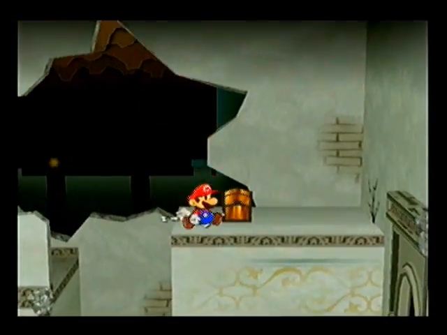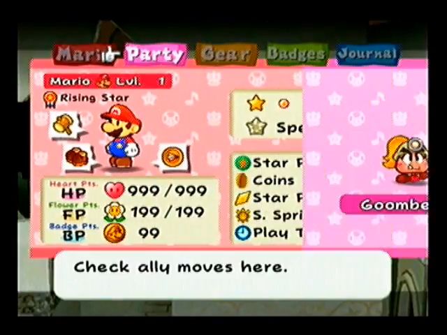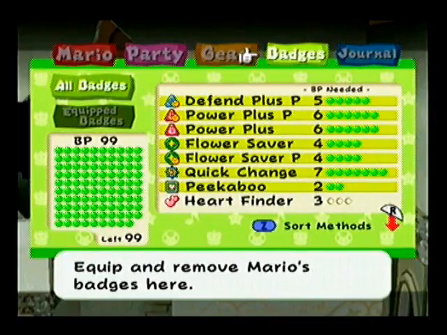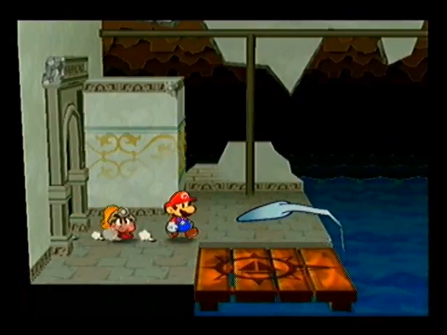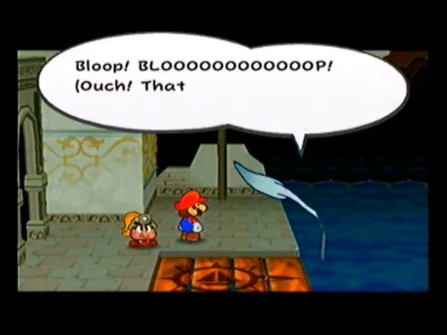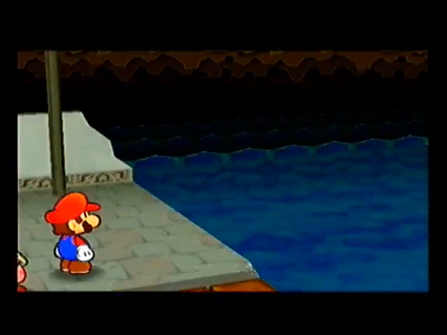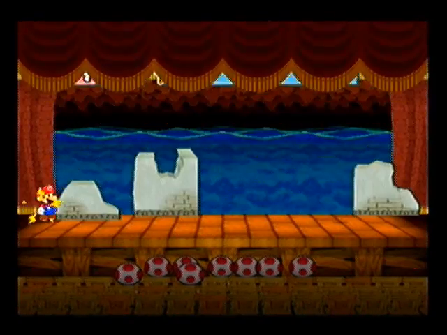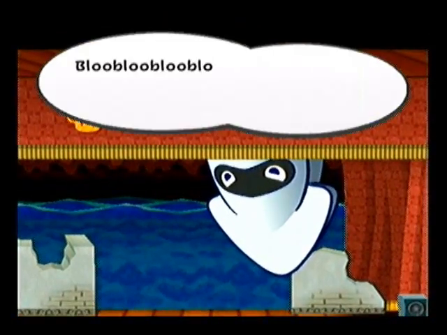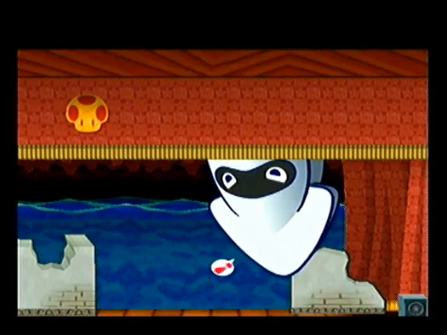Woo! Glitch sequence! Defend plus partner. Put that on. Here we go. Hey look, a tentacle. Smash! Ouch, that hurt. How come every character in this game always has to have arm spasms? See? Did you see Mario? Who just up and whacked someone's tootsies like that? Somebody with some serious moxie, that's who.